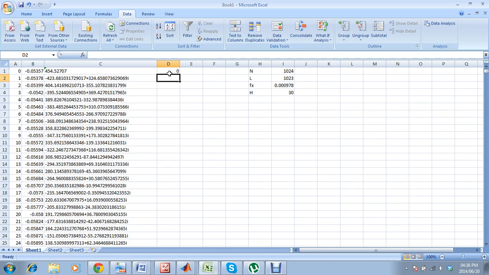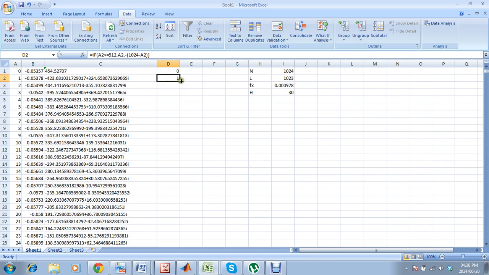The next one we simply say equals if this one is less than or equal to 512, half of 1024, that value, else it's going to be negative 1024 minus your count, your sample number.